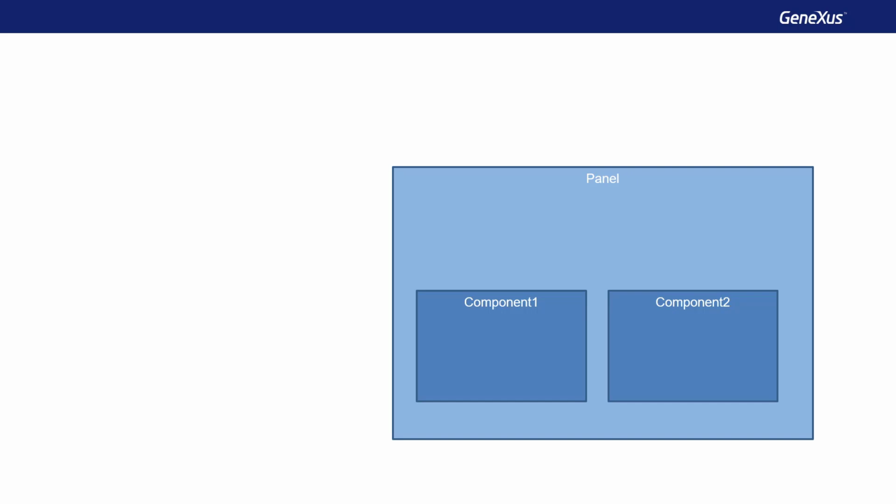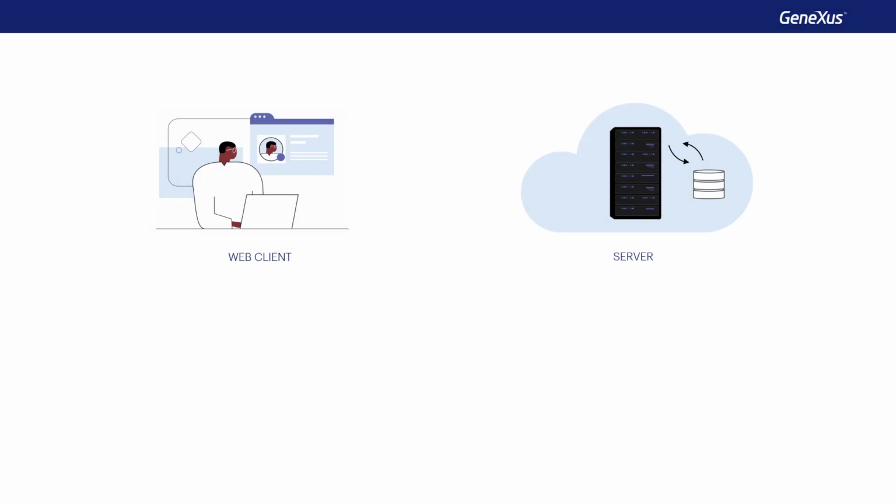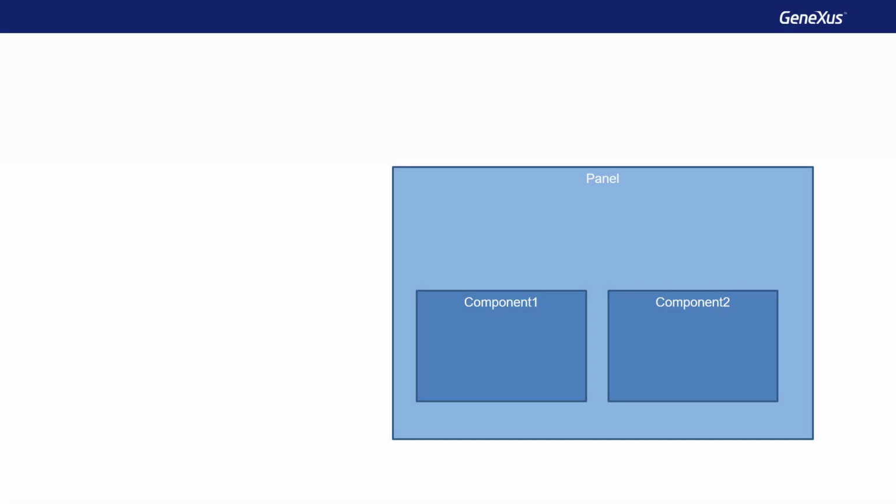The panel objects we insert as components inside another panel include the same events that they had as a panel. That is to say, the system events on the client side, client start and back, and the events on the server side, start, refresh, and load. This means that we must consider the order in which events will be triggered from the component or components that we have in the panel, in relation to the events of the host panel.